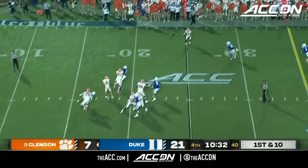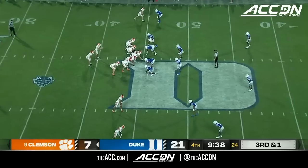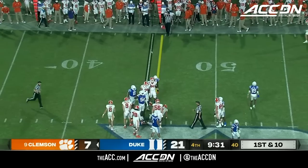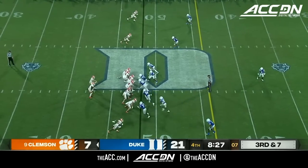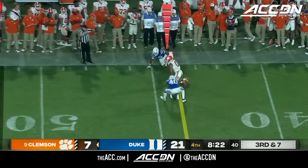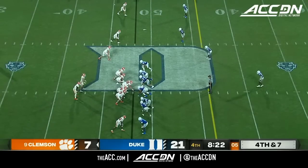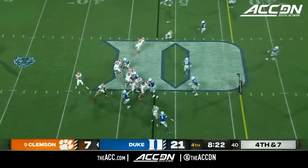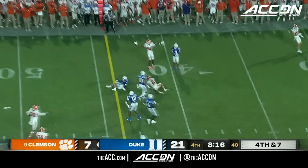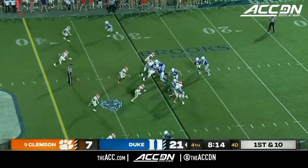Klubnik will throw it — Shipley makes a nice move, picks up a first down and out of bounds. Pressure off the edge on Klubnik — a drop right at the line to gain by Antonio Williams, that's a second drop. They have to get to the 44-yard line of Duke. Fourth down and seven — Duke's going to rush four. Klubnik steps up, going to run for it, crossing midfield, slides — it's going to be close. He got hit as he slid — here comes the flag. First down on the 31 for Duke.